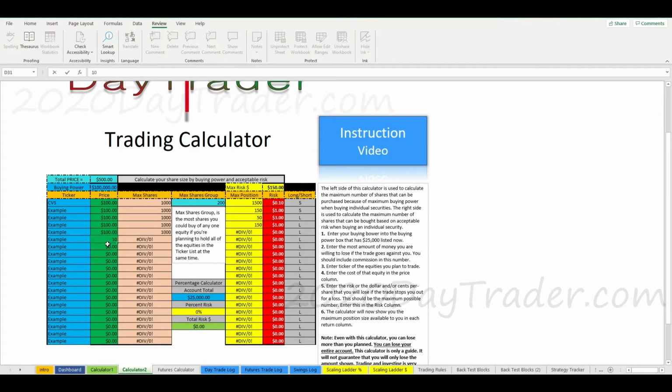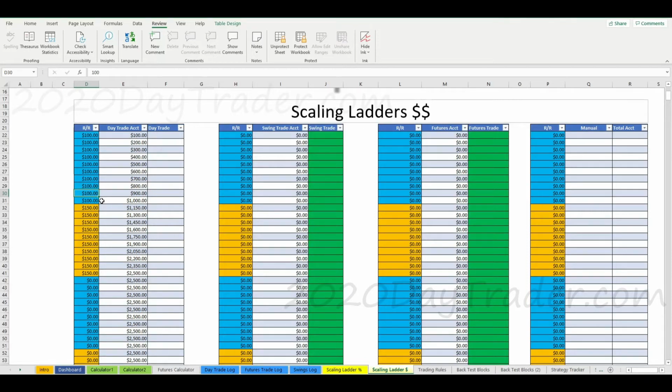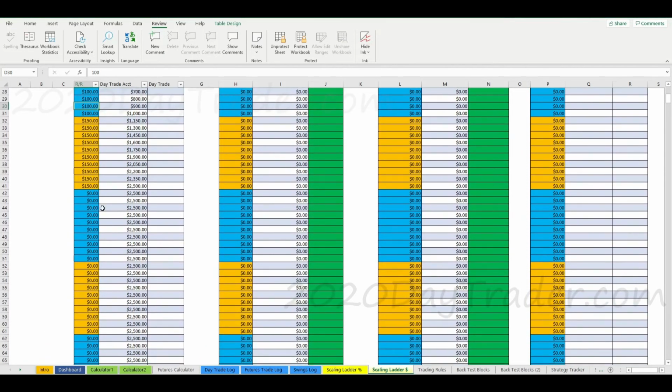I have 5 stocks. Let's say they're all 100 bucks. The most I can buy really of any one of these and have all of them at one time is around 200 shares. So now I'm looking at risk rewards, in order to hit this target of 1,500 shares. I can't even do that. The most I can do is 200 shares, so that's not even going to really work out. Now I'm looking at 20 bucks a trade. So I'm way off my financial goals now, because when I come back over here to my scaling ladder, I can see my financial goals. This is going to show me what my year is going to look like.